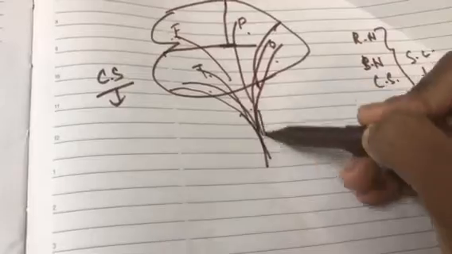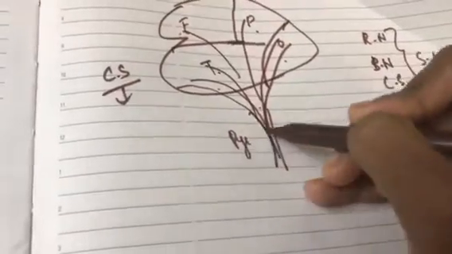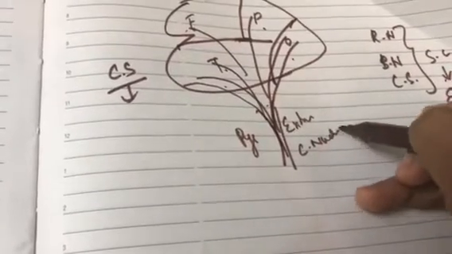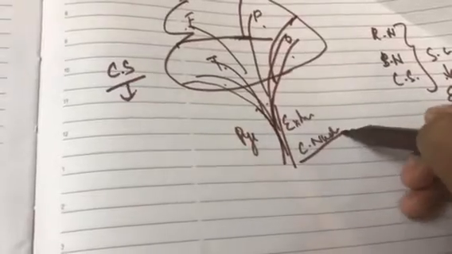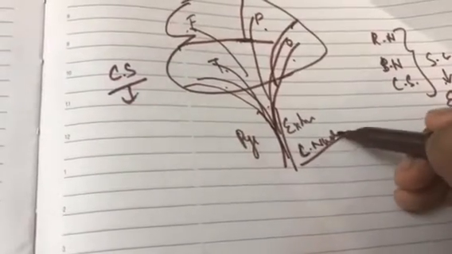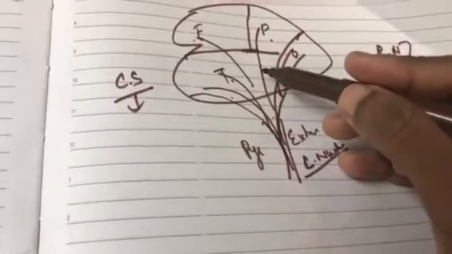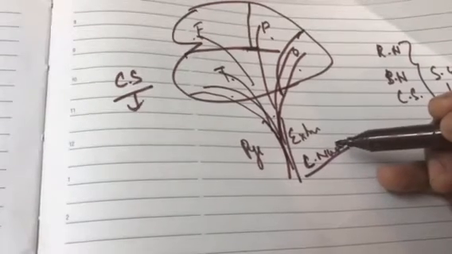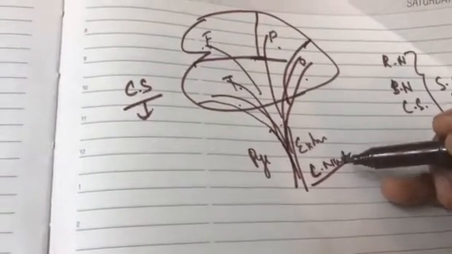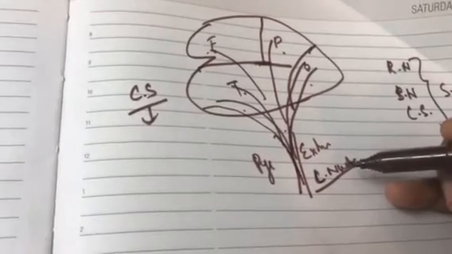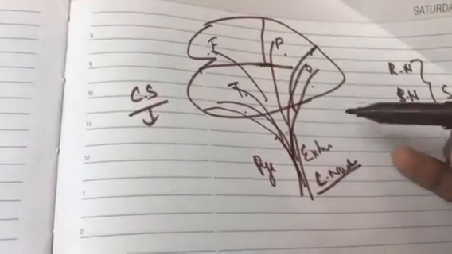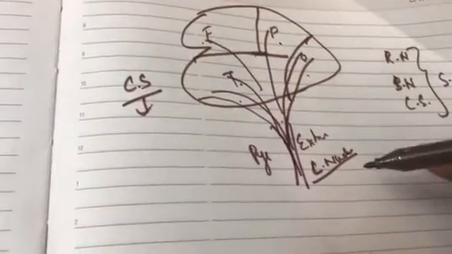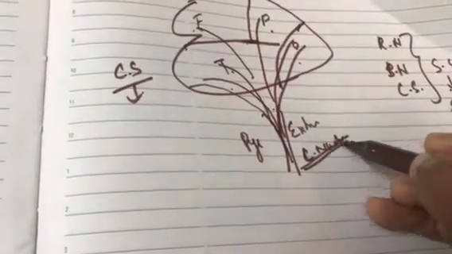When all the fibers are going down, pyramidal fibers are also coming, extrapyramidal fibers are also coming, along with that corticonuclear fibers. Head and neck, cranial nerve nucleus is there, no? From the cortex to the cranial nerve nucleus. Because the cerebral cortex should know, if I want to open my mouth, if I want to protrude my tongue, tongue protrusion is by the hypoglossal nerve. That is the 12th nerve. So the 12th nerve nucleus should have some connection with the cerebral cortex. Then only I can protrude my tongue. So there should be some connection between the cerebral cortex and the hypoglossal nerve nuclei. That is called corticonuclear fibers.